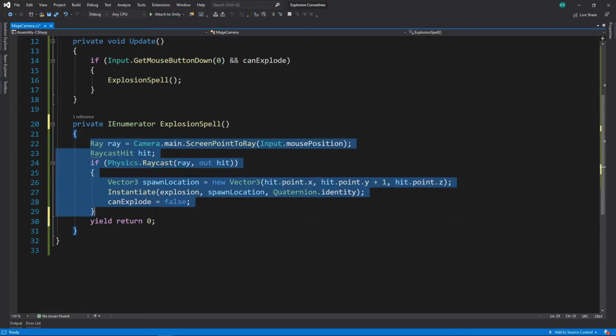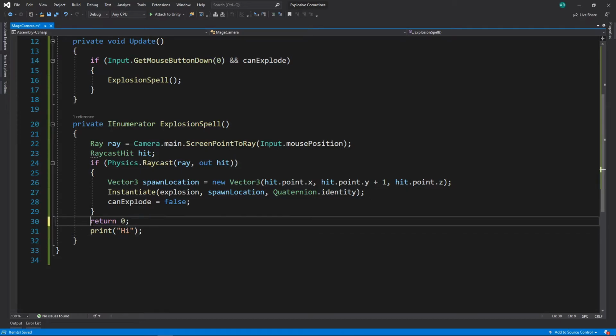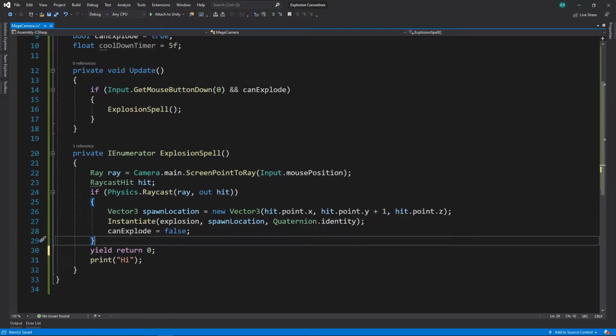So right here, for instance, when it returns right here, and then say we have something like print, and we say hi, or something like that. Well, this hi will never run if it just says return, because it'll always return before we get to that hi. But in a yield return, when you go back into the script, you'll actually go back down here. You get to almost get resurrected. The yield return will allow you to kind of save your spot, almost bookmark where you are inside of that function, and then you could return to that point in the function and run the rest of your code at a later point. Now, it's not going to make much sense right now when I'm just explaining it, but I'm going to show you what I mean.